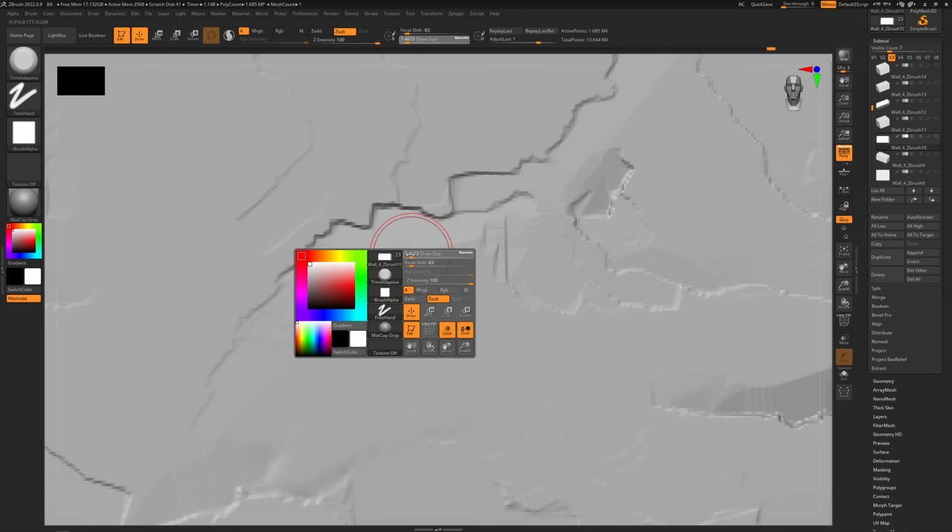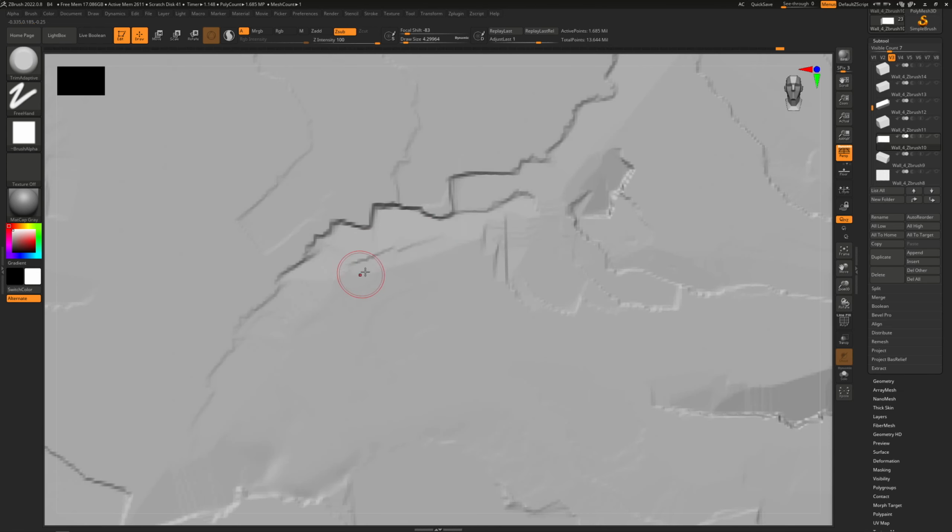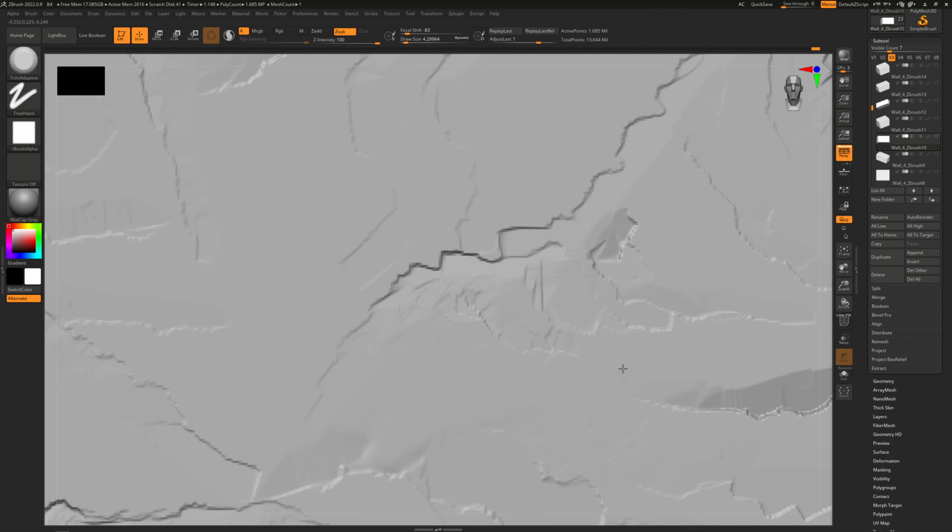Sometimes when I have this sharp crease here, we can just go in and bring this down to break that further.